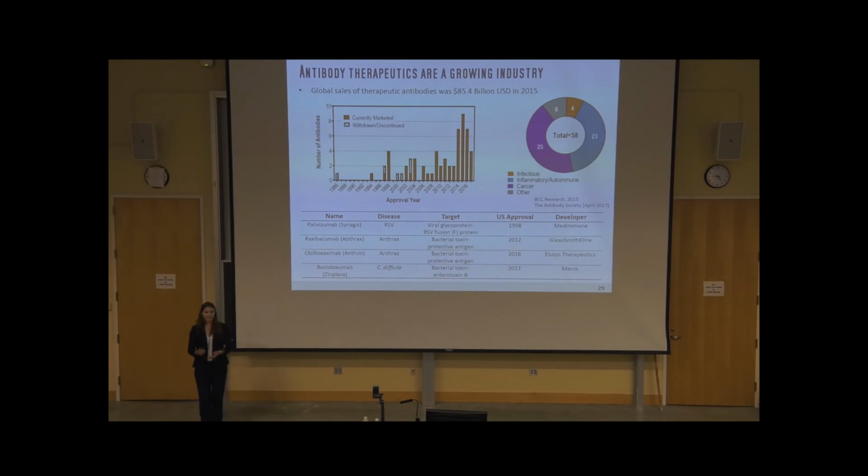There are currently 58 antibodies approved and marketed in the United States. Of these 58, only 4 are currently for infectious conditions. Mostly they're for cancer or autoimmune or inflammatory disorders. So these 4 that are approved are, first, an antibody that protects high-risk infants from getting RSV. RSV is a common respiratory infection in children. So it's basically this prophylactic approach.